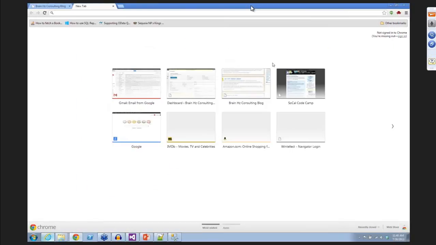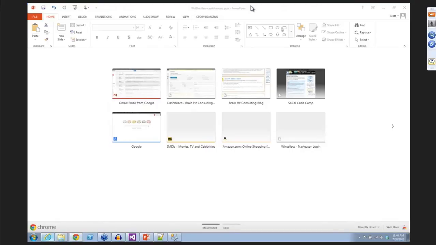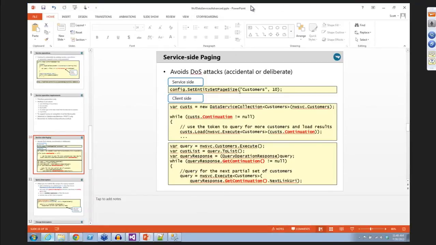So if I get a client which just spawns a bunch of threads and then calls that method to get all the titles over and over again, I can easily denial of service my server, just because I'm serving out so much data in such a short amount of time. It's a good idea to avoid denial of service attacks on tables that expose a large number of rows, to go ahead and turn on server-side paging.